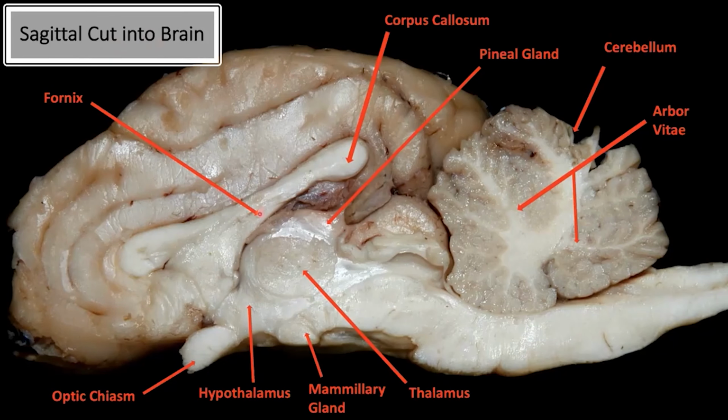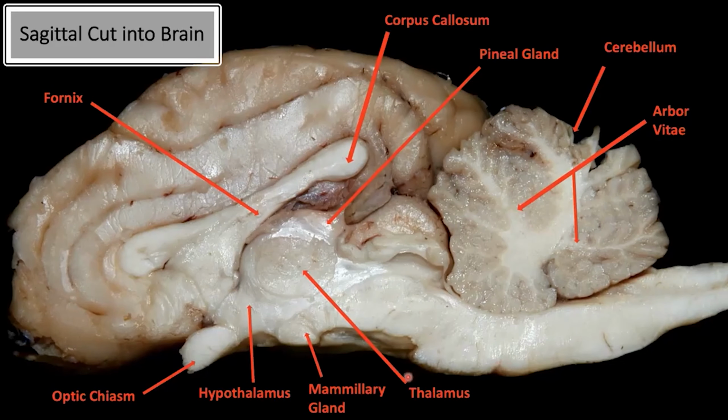The fornix sits below the corpus callosum and above the thalamus. And again, here you have the corpus callosum, which is that interconnection between the two hemispheres. And here we have the pineal gland, which you saw before. This gland is associated with controlling circadian rhythms, notably when to go to sleep, through the secretion of melatonin. And here we have the cerebellum, which we discussed earlier. And a very notable feature that was on my exam, perhaps will be on yours, is this tree-like structure of white matter composed within the cerebellum called the arbor vitae. So do remember that term.